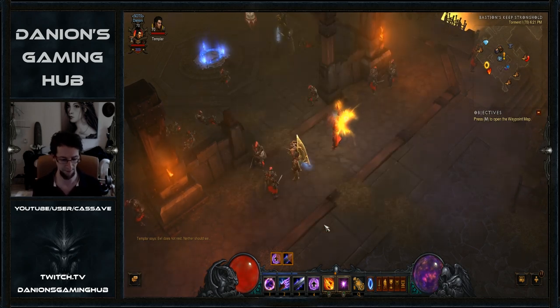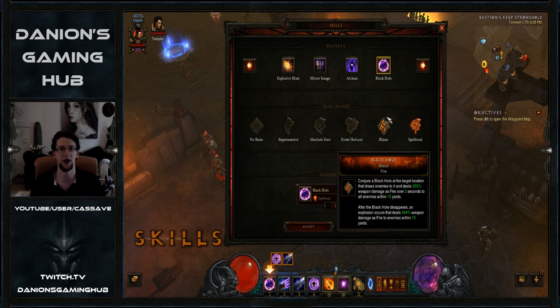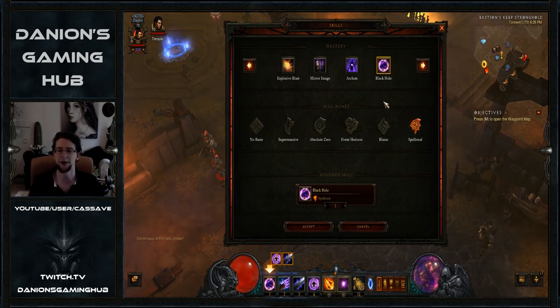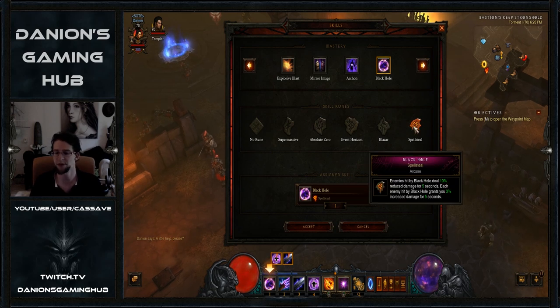All right. Well then, let's take a look at our skills. At 1, I have Black Hole. Black Hole is something I've not been using as much as of late, which is unfortunate because Black Hole is very, very powerful. But in this case, I'm actually choosing Black Hole over Archon in my gimmick build because of Spell Steal. Enemies hit by Black Hole deal 10% reduced damage for 5 seconds. That's meh. But each enemy hit by Black Hole grants you 3% increased damage for 5 seconds.